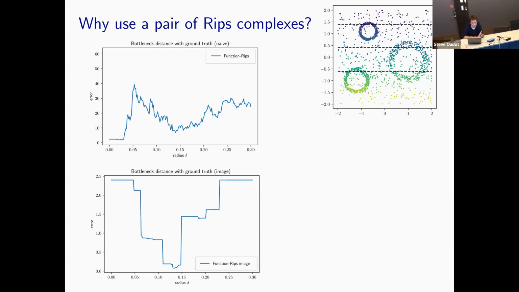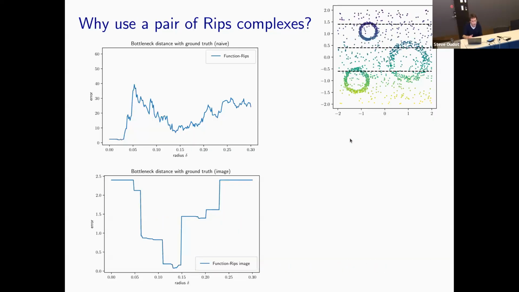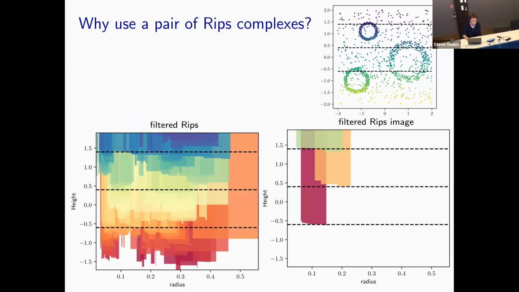Now, this still does not invalidate the hypothesis that maybe the function Rips filtration would give you a good approximation of the ground truth. If you look at this curve precisely, you see that it's still bounded from above by basically a constant times delta. So I don't have a definitive answer, but in any case, smoothing, as has always been observed, is a good way to get rid of much of the noise. Let me skip this. This is an open question that we still have, which is to understand if we can replace our pair of Rips complexes with a single Rips complex.